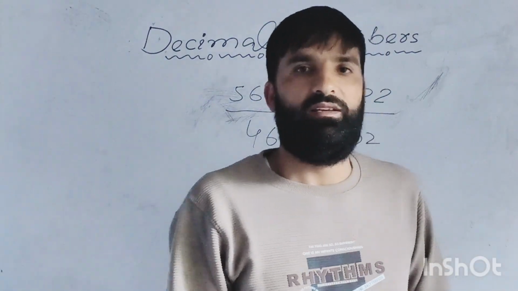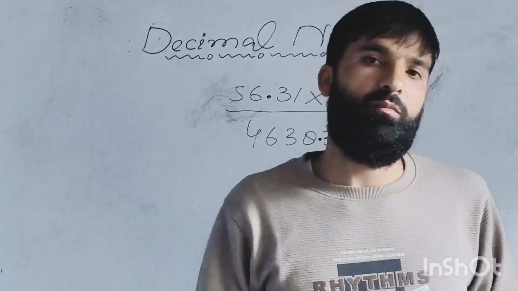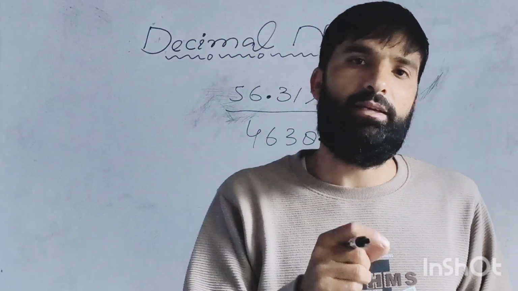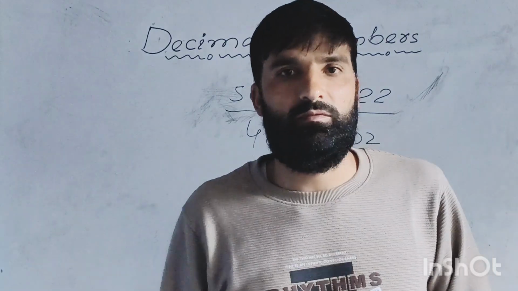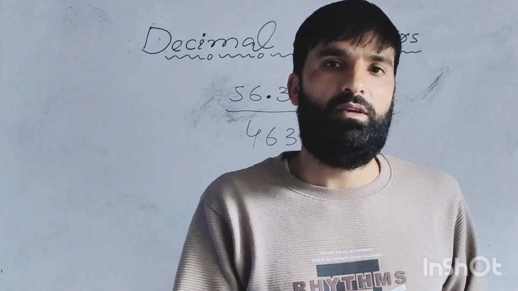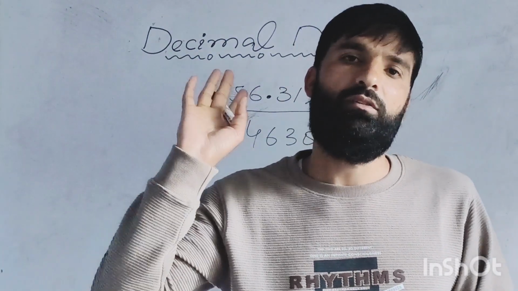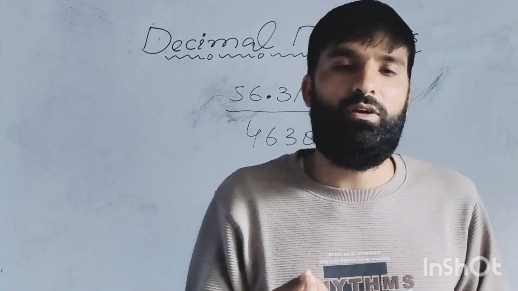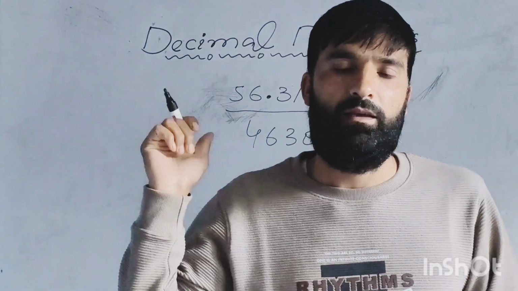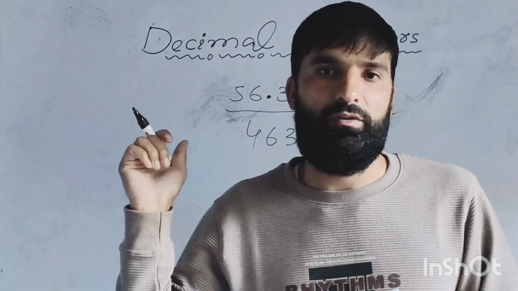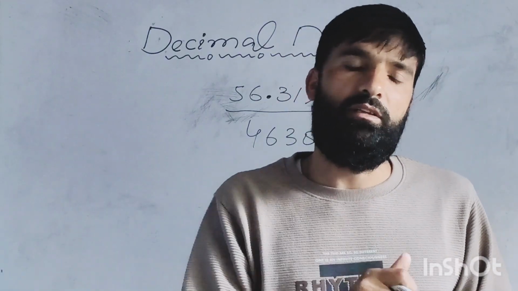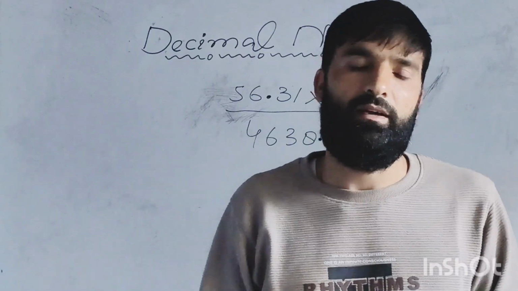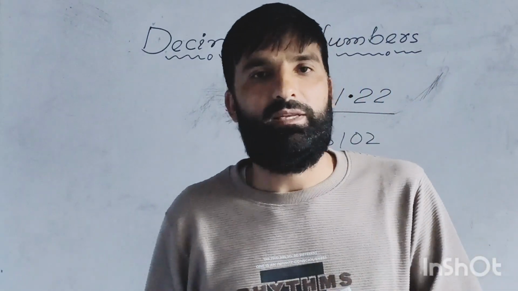So easy. You have to multiply simply as you know the multiplication procedure. After getting the final answer, you have to put the point back in your answer. How to place that point? For that, you will count the places in the given two numbers. How many places will you get? If you got 4 places, you will write this point after 4 digits. If you got 3, you will write after 3. If it is something else, you will write likewise. And this is the procedure of doing multiplication.